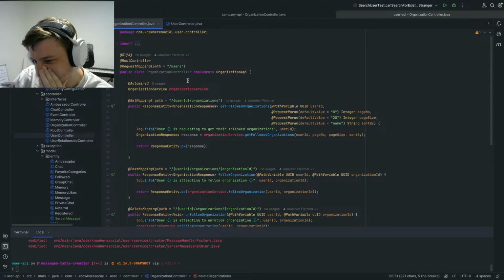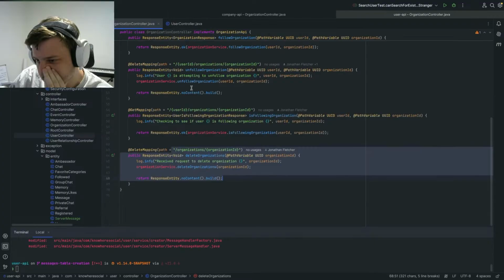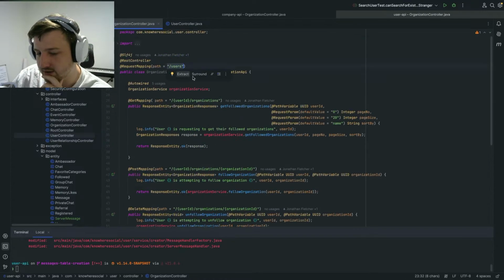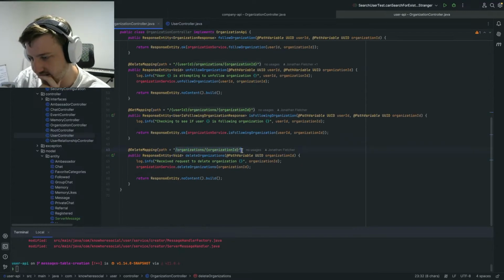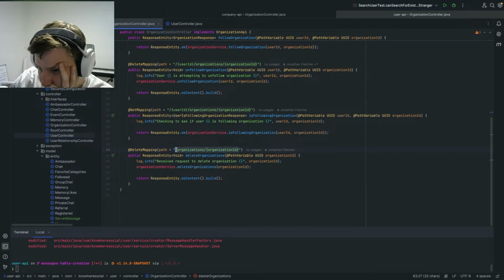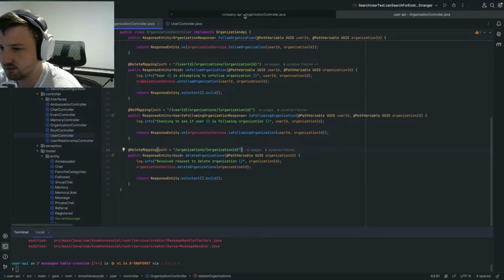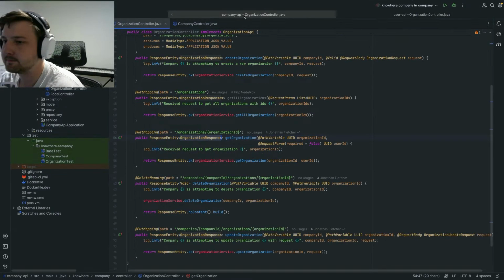Oh, this is tough. Also, this is disgusting. Why is this path user / organization / organization ID? I'm not a fan of that. Why did I do that? Does this even get used?